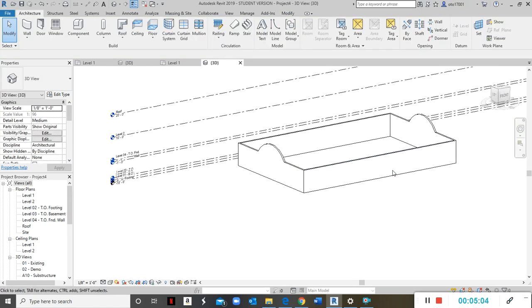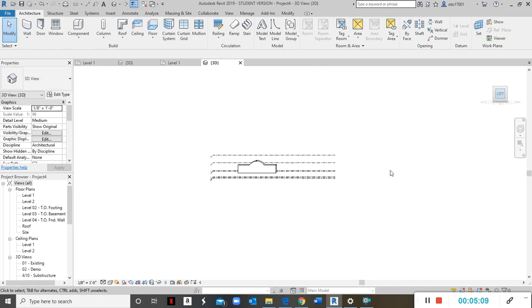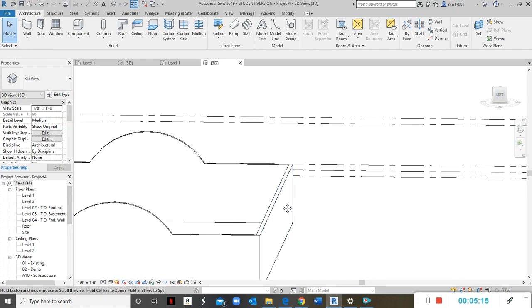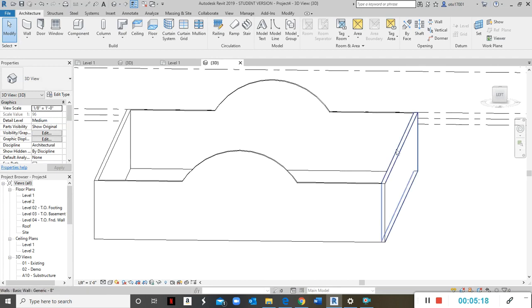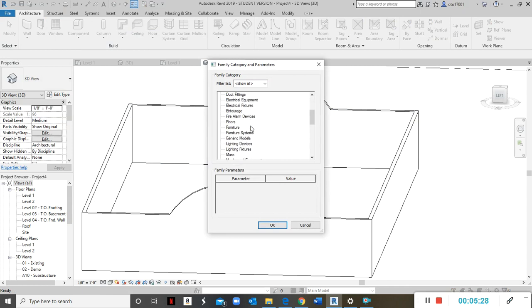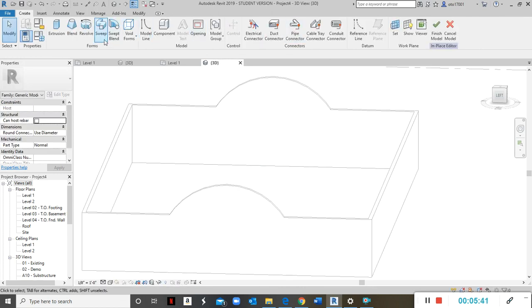All right. Now the next thing I'm going to do is set the path for my wall. I will start from this end and then go round. So the first thing to do is click on Component, Architecture, Model in Place. Like I said in the beginning, you click on generic. I'll make mine in generic models. Let's say wall sweep or trim. Okay. And I'll click on sweep.